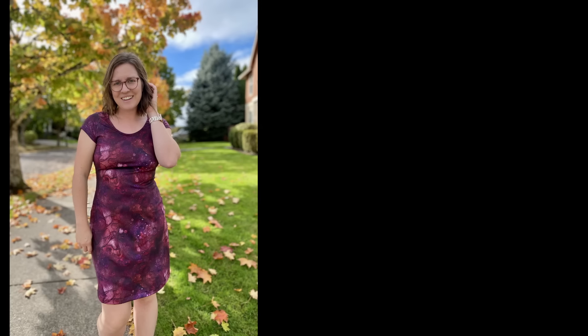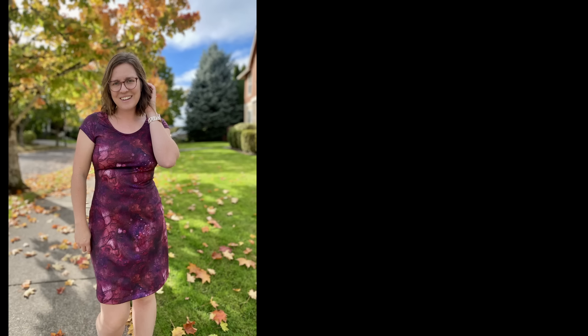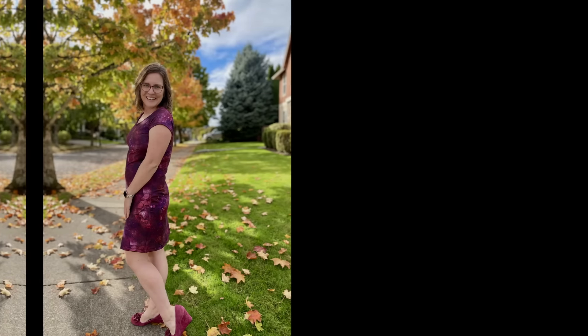Here's proof that athletic knit for Tessa works wonderfully. This is a Tessa made from athletic knit — I made the knee length but shortened it one inch to fit on my one-yard cut of fabric. I hacked the sleeves to be a cap sleeve and used the standard scoop neck that Tessa comes with. I love this dress — it is a little bit more fitted being athletic knit, but I still think it's a spot-on great fit and style.